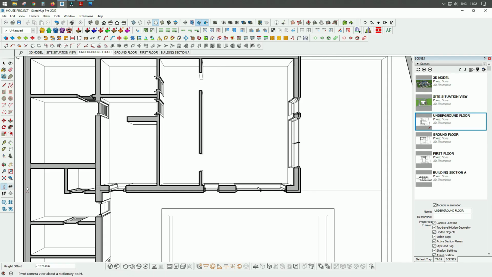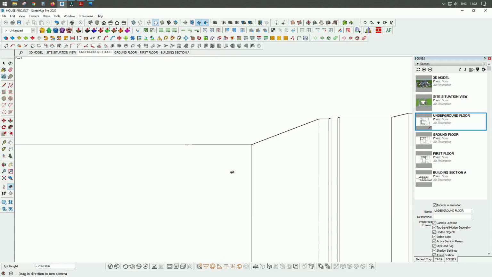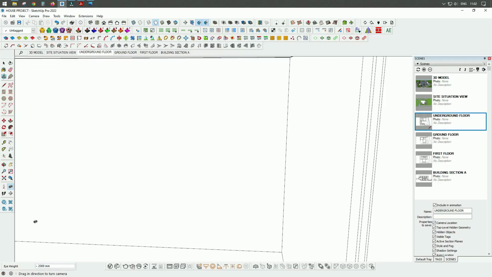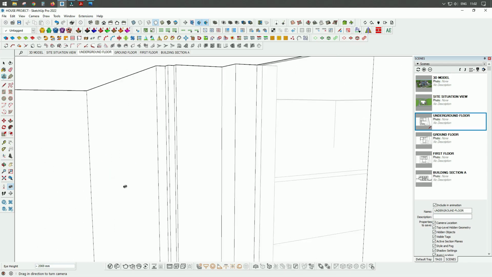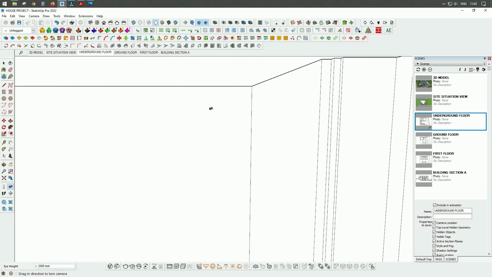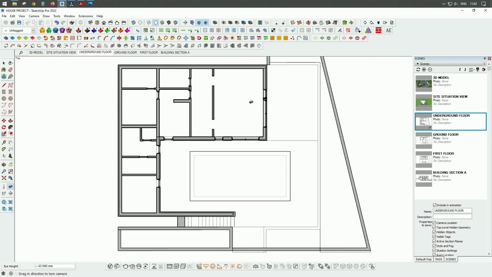So I will click here, I will simply go somewhere into the middle of this wall, and now SketchUp leads me exactly to this point, but I don't want to see this corner of our house, so I will go back into our underground floor scene.